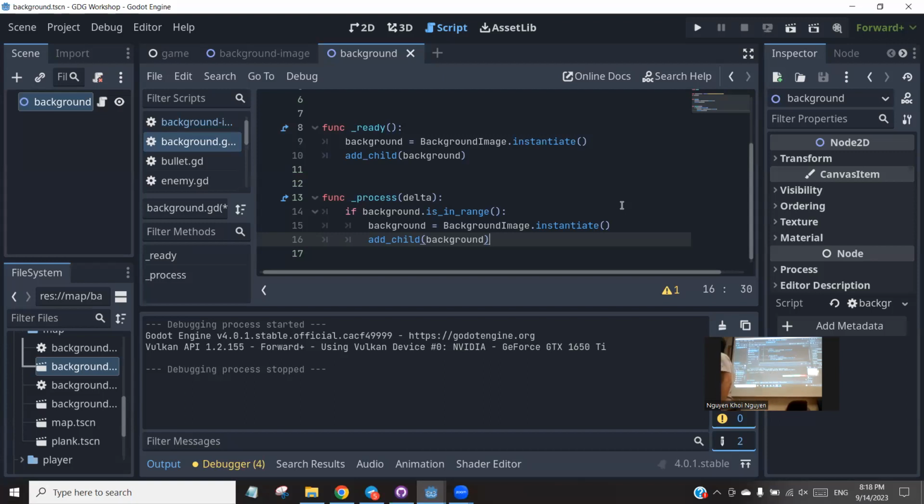I think when it's within the range, it's going to start making more.